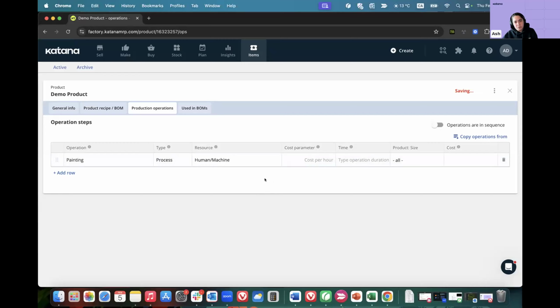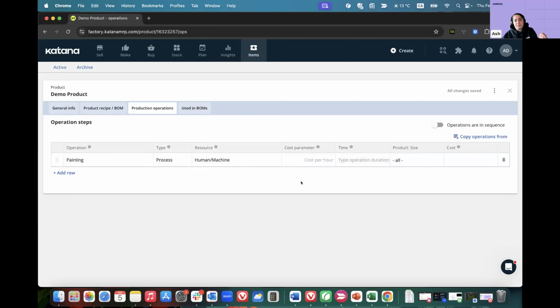Once you've given it a resource, then you give it a cost parameter, an hour, that is how much it costs me an hour for that resource. With humans, people usually give their hourly wages. With the machines, people sometimes put in the machine runtime costs per hour. Sometimes it's a combination as well. Like, what if a human is operating a machine? We need to consider both. You can do that. You can account for the cost parameter, which is a combination of both of those.